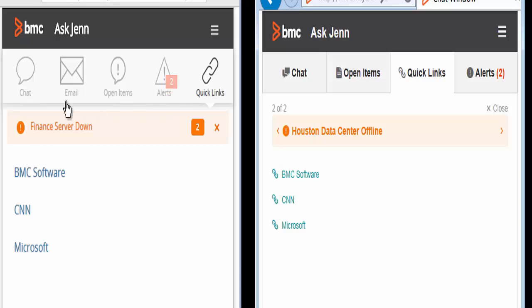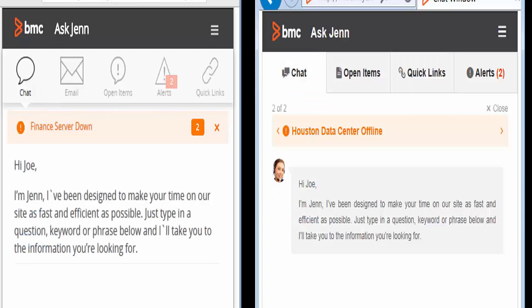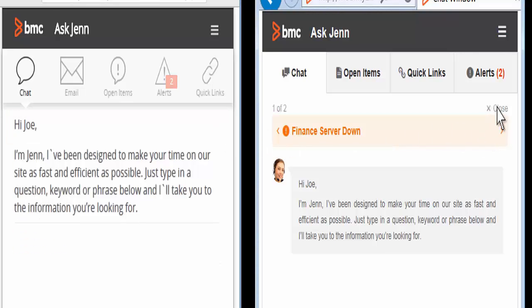Now, before I go to the Alerts tab, you probably noticed on the main chat page that we did see some sort of alert here. In the older version, we would list these alerts and you could click it and it would rotate between the two. On the right side in the new version, hopefully a little more intuitive, there are some arrows so they can scroll through those two. And of course you can also just close these in a similar manner.